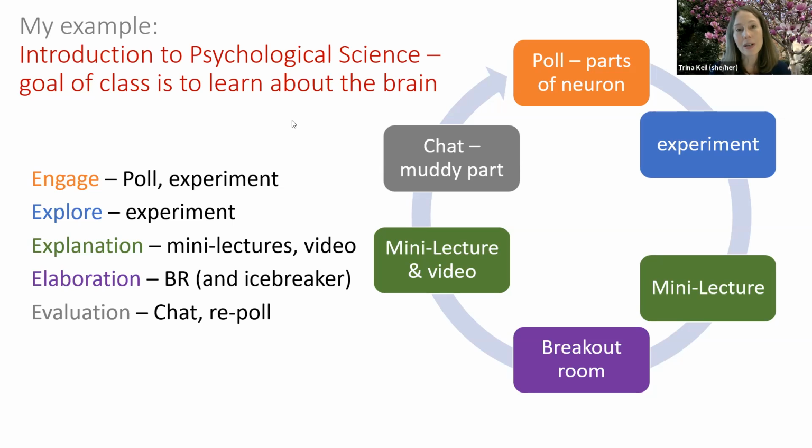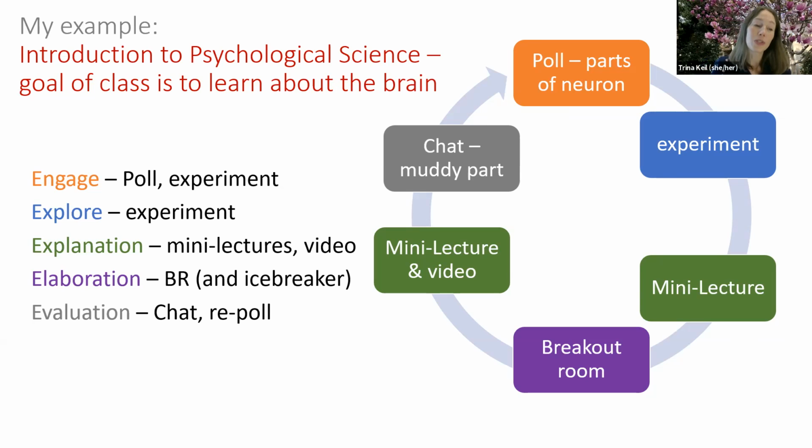And that's based on a HyFlex model that's also in my references. So the lectures and a video I had about Phineas Gage, go Phineas Gage, were some more things that I had. And then a breakout room. Because it was only like the second week of classes, I included an icebreaker time in that breakout room so they could get to know each other. And then I usually have them do some kind of chat.